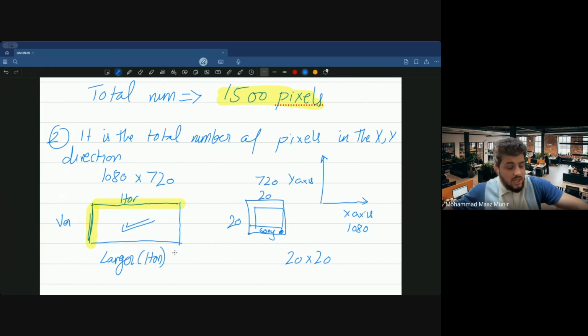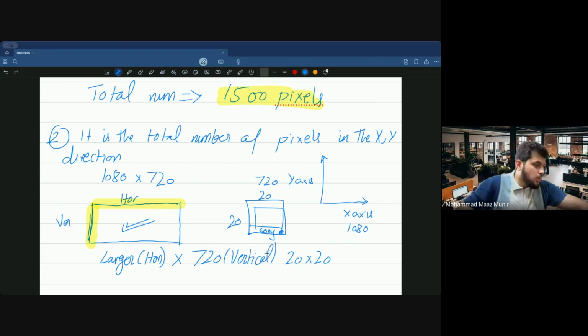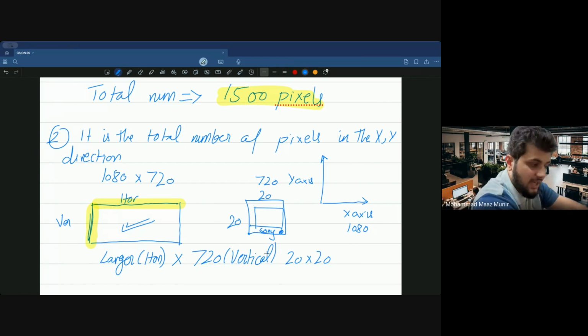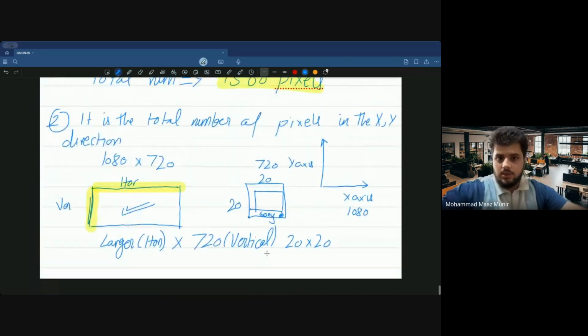Okay, this is not something that will be tested, but just for your own information. Let's say 1080 x 720, this is your vertical. So this might answer the question raised by Rayan, who asked why the pixels for the horizontal side are written first. Now you will know that the larger one, we always write the x-axis first and then the y-axis. So it's x followed by what? Y-axis. So now we are also done with this.